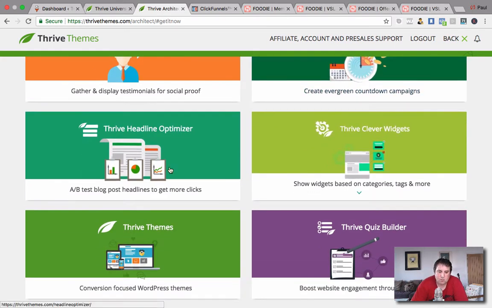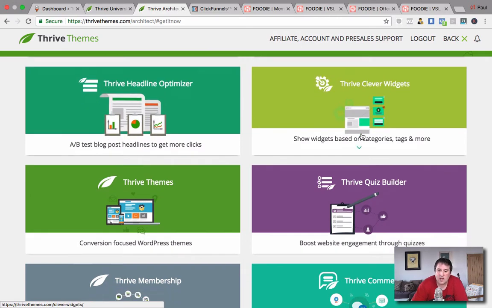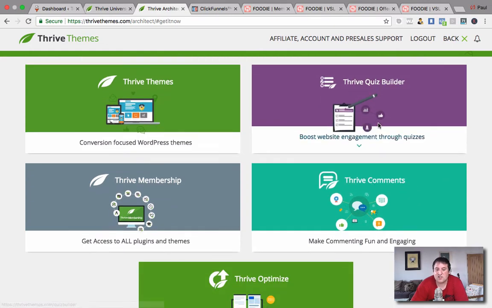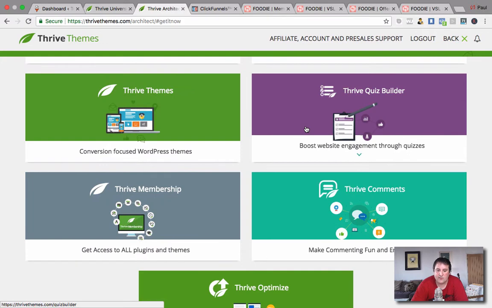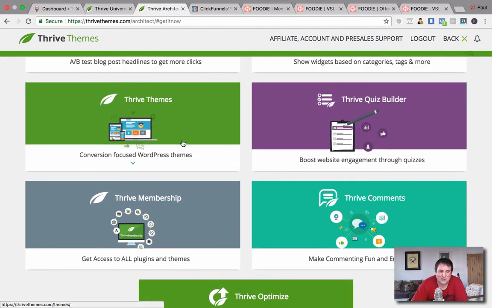So that's really good. Okay, you've got Headline Optimizer, which is really good. It will basically A/B test your headlines. There's some clever widgets. I don't actually know what that is because I don't use it. Quiz Builder's fantastic. So you can basically set up a quiz so that if they answer a certain question, they go in a certain direction. So if they say yes, they can go into this area or this area. Really useful for gathering data, and really, really good as an engagement technique as well. I mean, there's lots of ways to use quizzes. I've used this a couple of times. It's really good fun. It's quite good to dig in.